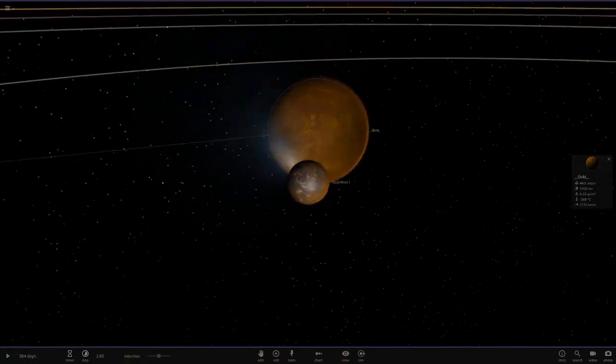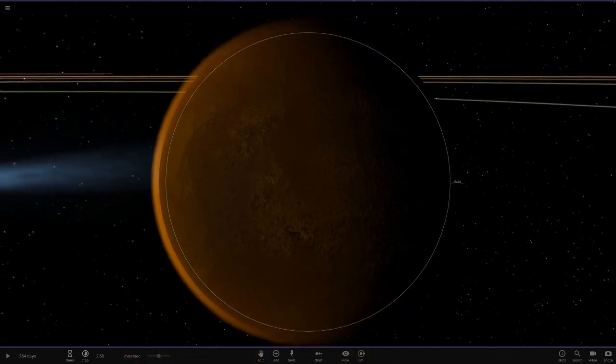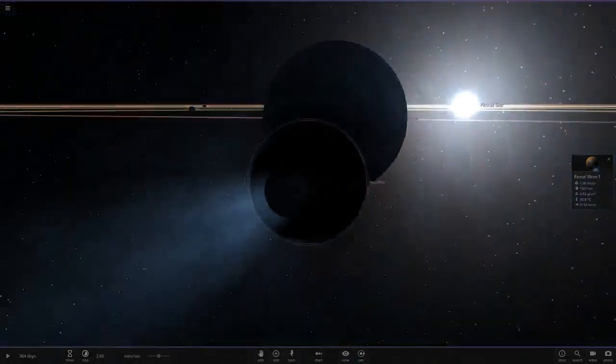As a heads up, if any of you guys want to use the gold template, because no one has ever requested a gold planet, the gold atmosphere one. No one has ever requested that. So yeah, there we go. Anyways, let's see what we got next.